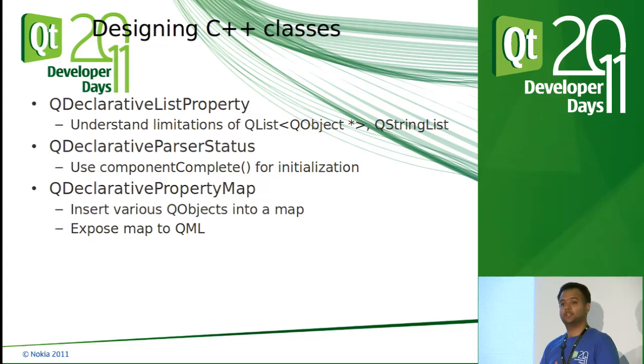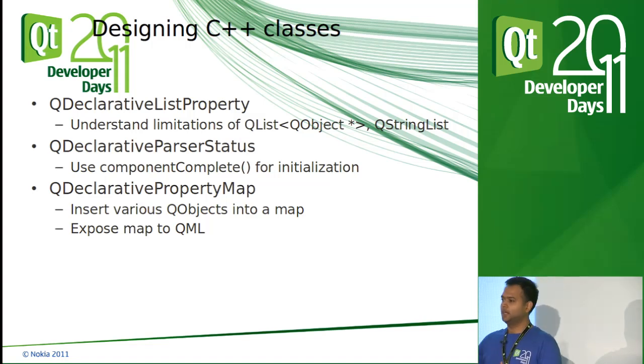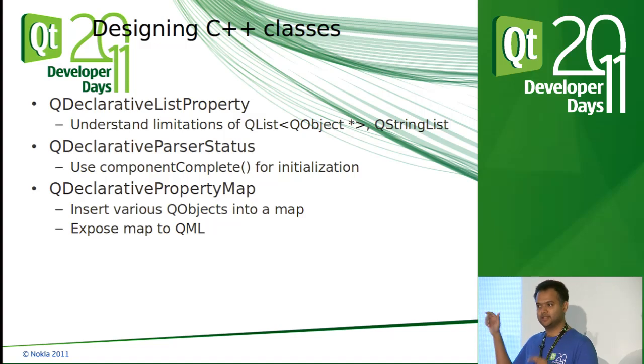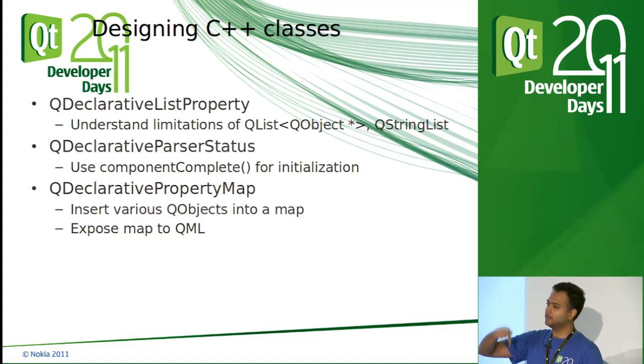You can do that using QDeclarativePropertyMap. You take a QDeclarativePropertyMap. You take your objects A and B and insert them into this property map. You call your property map runtime and register this runtime object into the context. What this means for the QML is that you would now access things as runtime.a.property, runtime.b.property. So every time you see runtime, you know that this is something to do with C++ stuff.